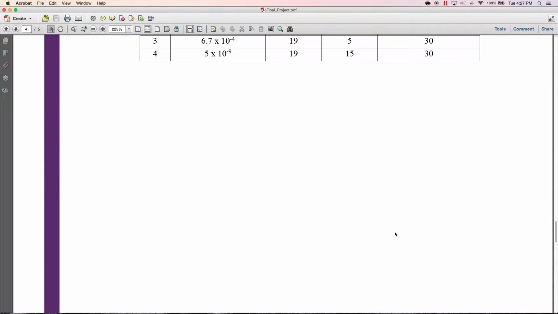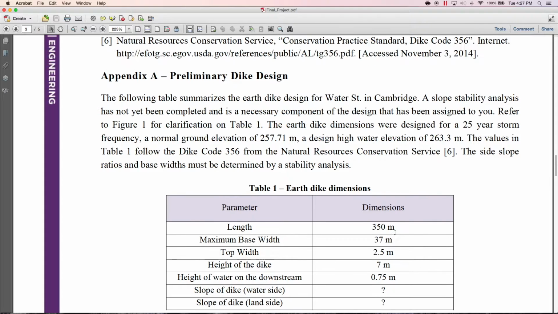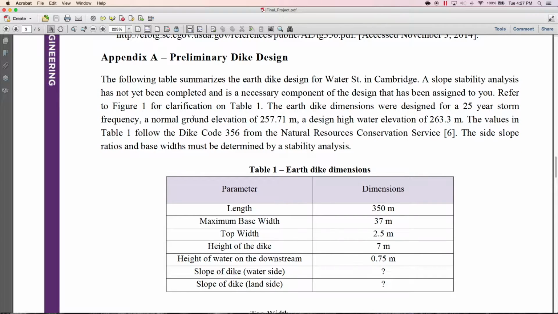Now, how do we know the height of the dike? Okay, here we have the dimensions that were designed for a 25-year storm frequency, a normal ground elevation of 200.